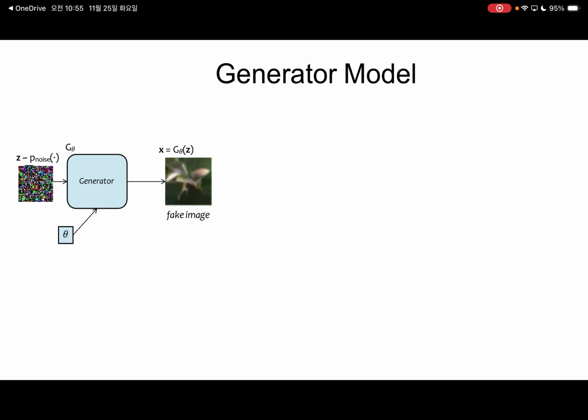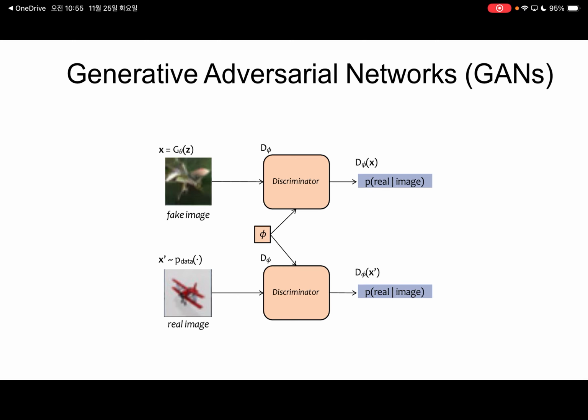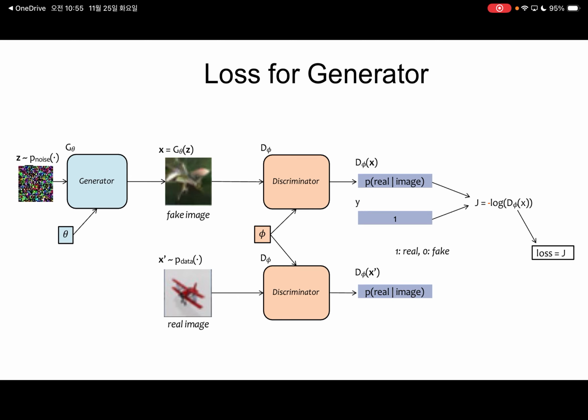So let's start with just random noise, as I introduced. There's random noise, and the generator outputs some image. And the discriminator takes an image and outputs a probability of whether this image is real or fake, right? So this shows the entire pipeline. The generator takes randomly sampled noise and outputs some image. These are parameters of the neural networks: G is parameterized with theta, and the discriminator is parameterized by phi.